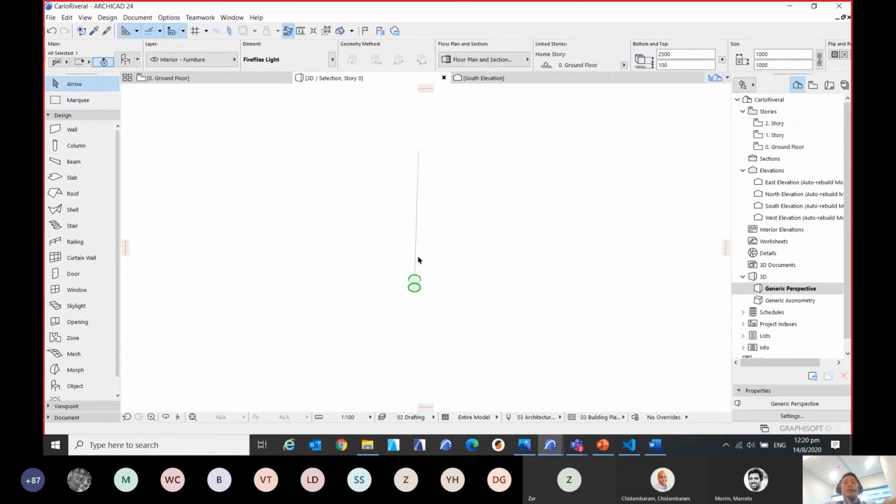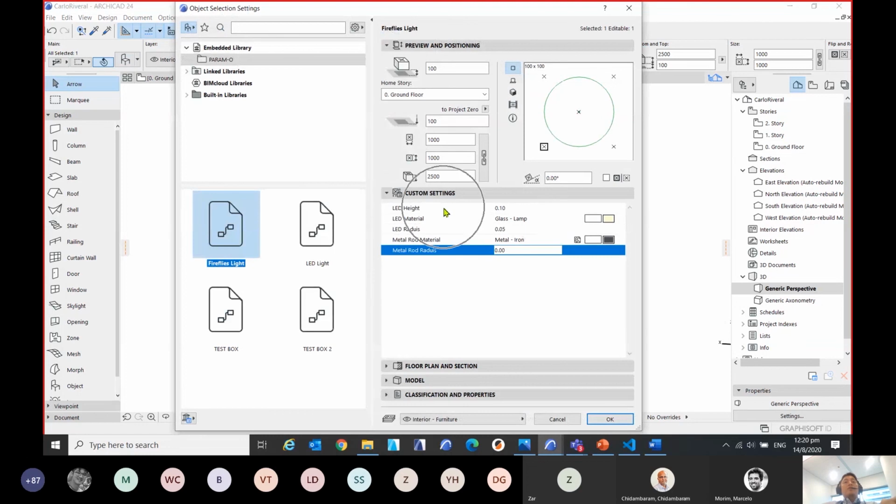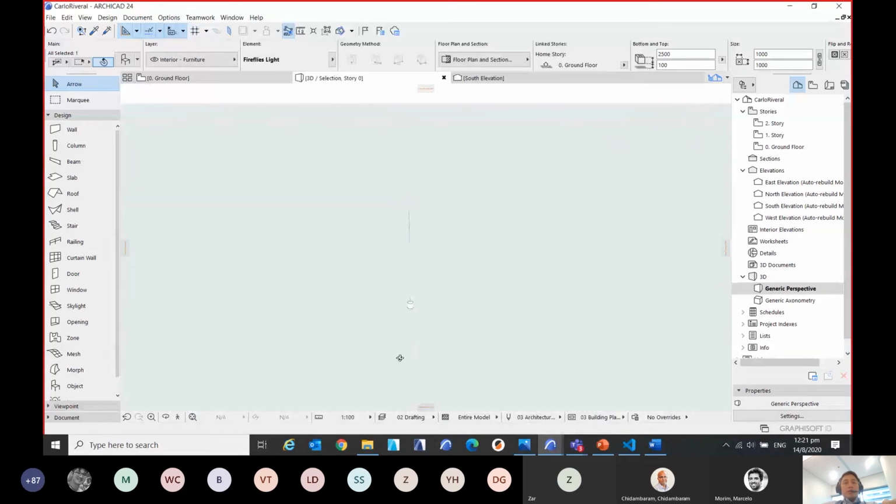So now when I click this object and go to the settings, again, we have these custom parameters inside that you can play around with. Okay, so that's it for the basic PARAM-O. So this object, later you'll see it, and Sam will be using it for his Grasshopper connection or automation.